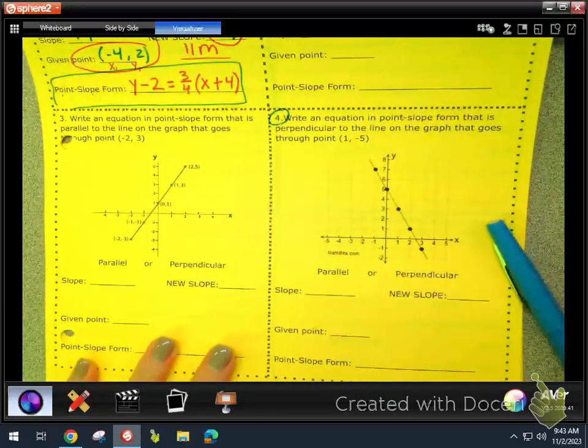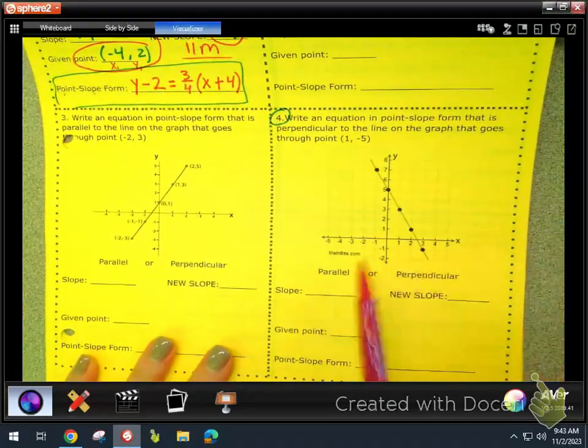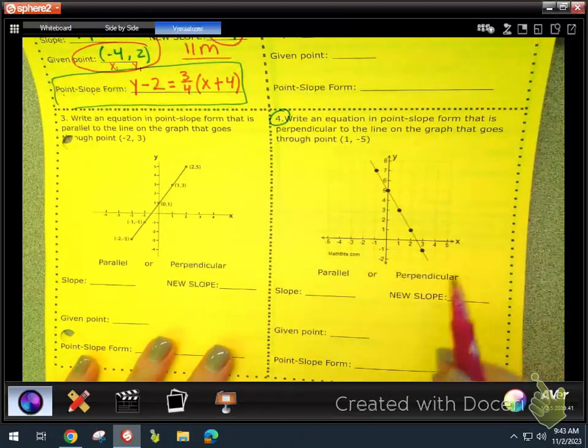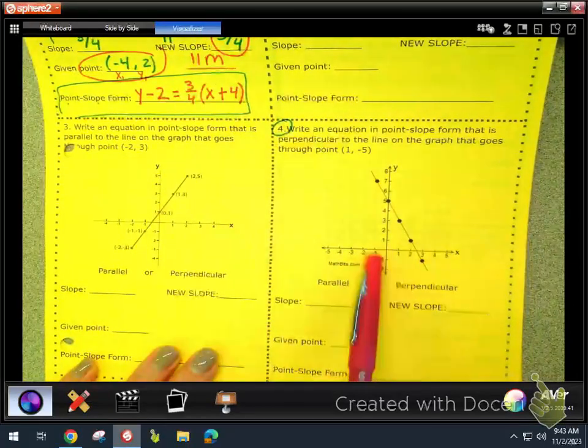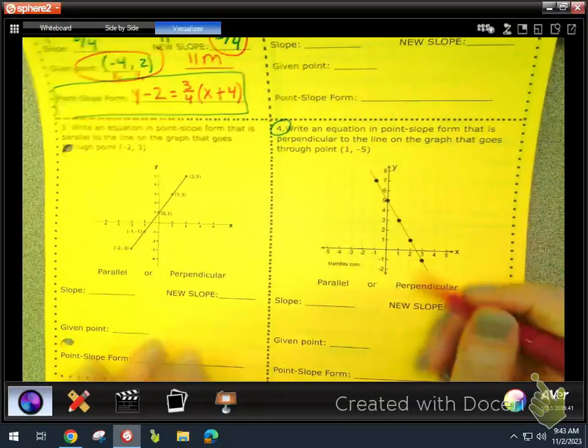Number 4, I think, is a little bit trickier, and I found a STAR question that was kind of like this last year. All right? So we're going to do 4. Now you've done 1 in words. We're going to do 1 with the graph, and then you're going to try 2 on your own. All right, here we go.